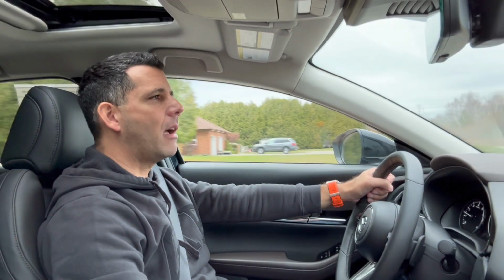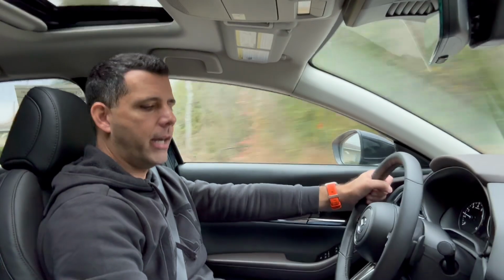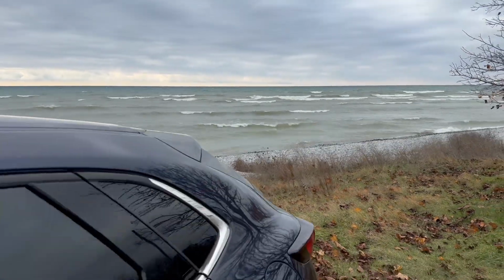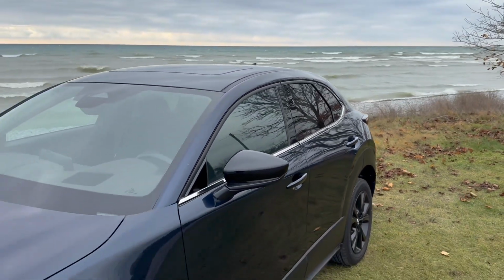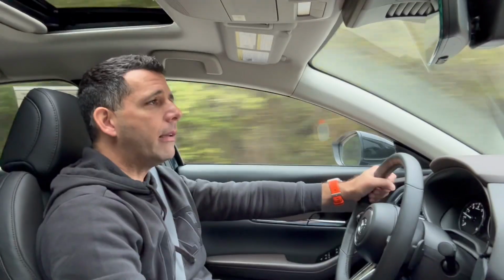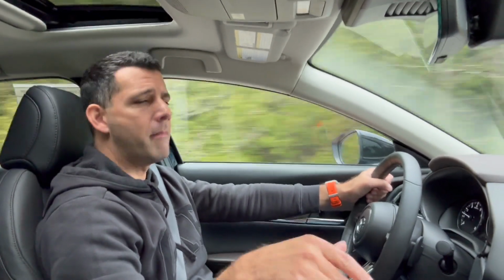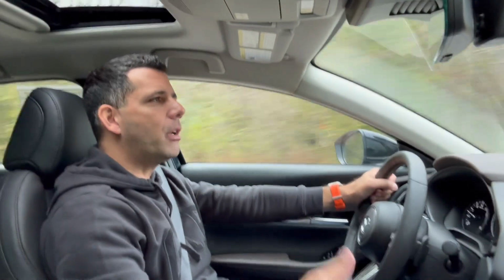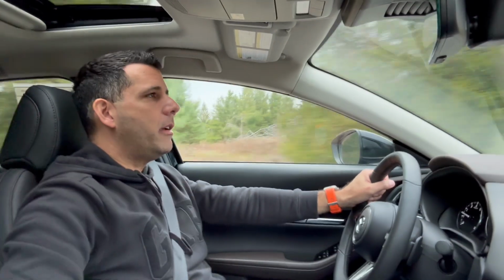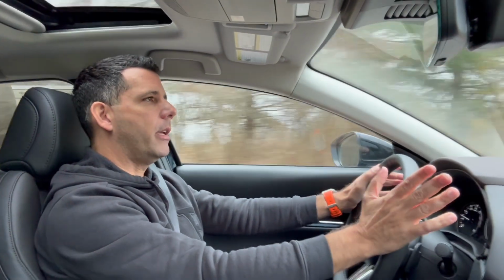The market has now 8 and 9 and 10 speed transmissions, which are fine, and I'm sure it would be even more efficient if this car decided to go with one of those. But I like this transmission. It makes also the car feel a little bit more sporty, and I think it's fine. I have never had an issue with this. I used to own a Mazda 3 with this transmission and a Mazda CX-30, so I've driven this for years, and I like this. The seats are really, really comfortable, I find, and the whole driving here is just crazy.